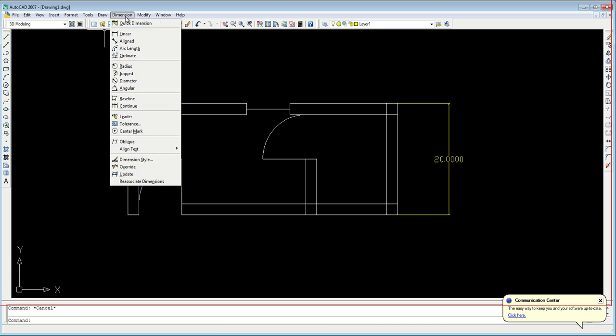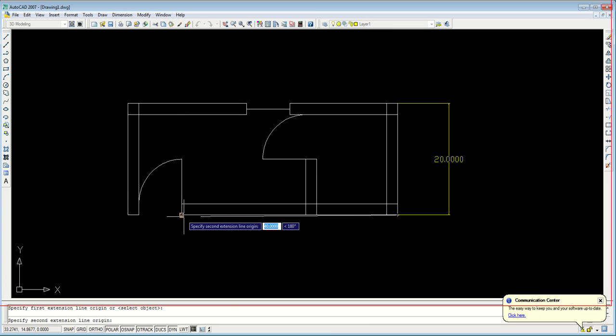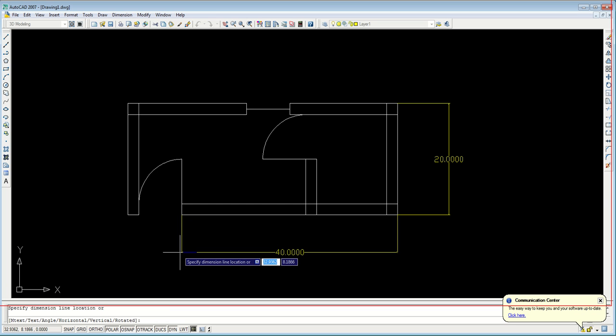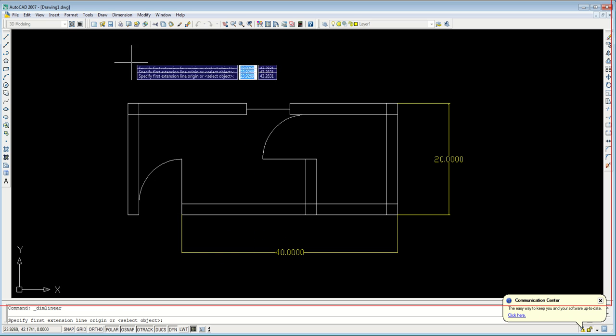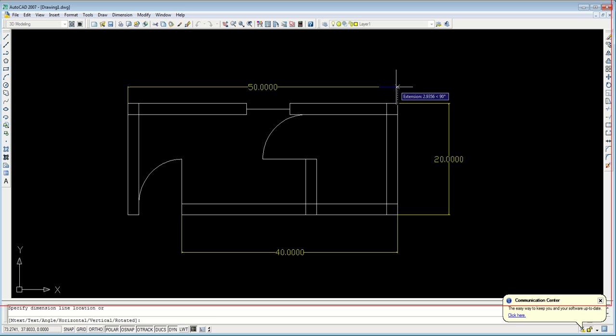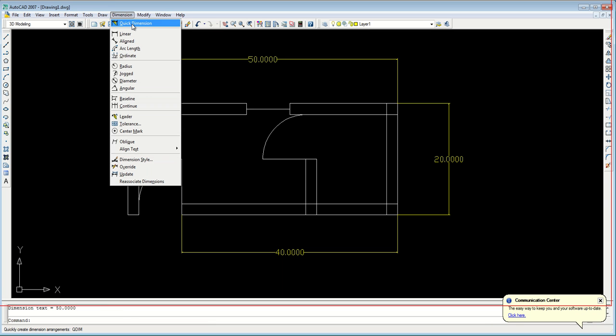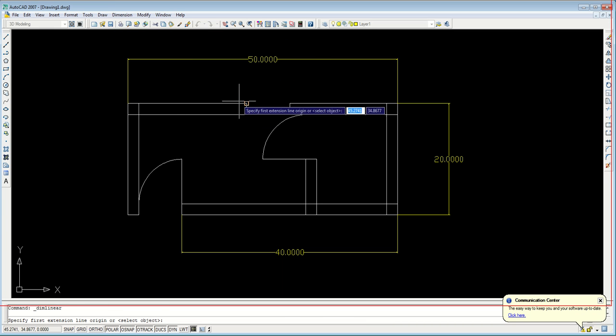So for example, if I draw some other dimension to this side, I will draw it with another dimension that can be visible from the drawing, because usually the drawing is very large. Put the smaller dimension inside, closer to the drawing, and the larger dimension to the outside.